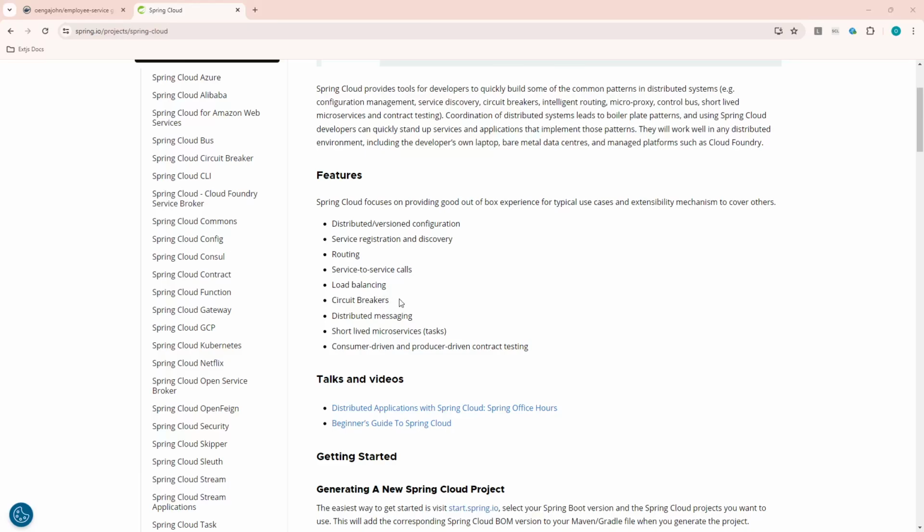At the same time, whenever one of our instances is down, we'll be looking at circuit breakers to manage the resilience of the application, and then from there we'll proceed to configure distributed tracing using OpenZipkin for tracking all our requests within the services. And then lastly, we'll look at consumer-driven and producer-driven contract testing, which will come at the end of this series.